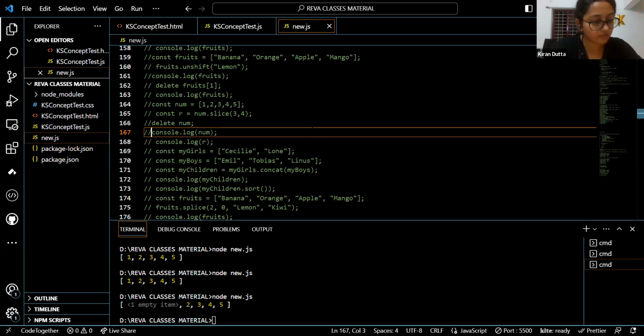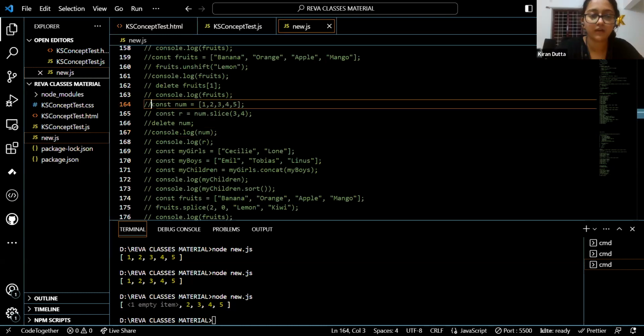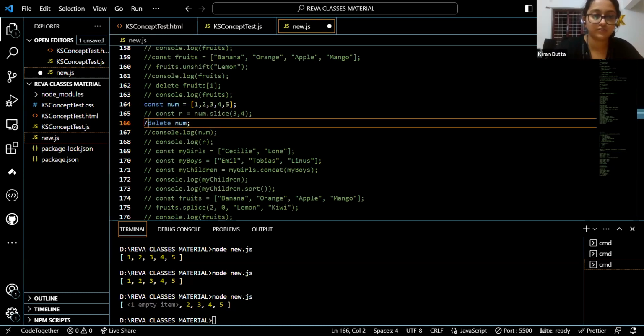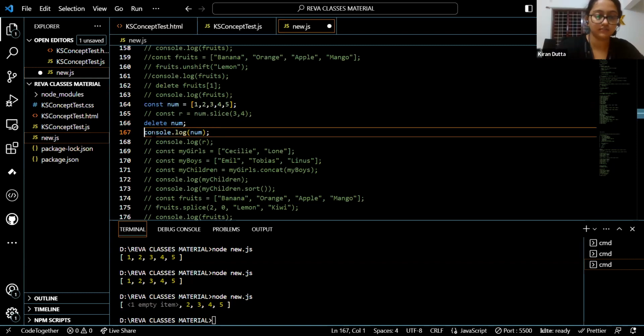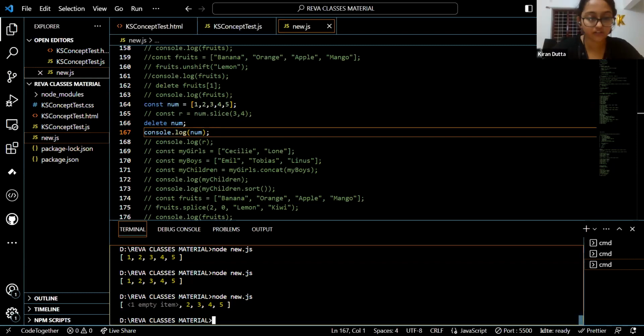Anybody who came up with a way? Let me delete my array, console output undefined? I did the same thing, right? Why is it not working for me? There's something wrong with my Visual Studio Code, or it doesn't want to run today in front of you guys.